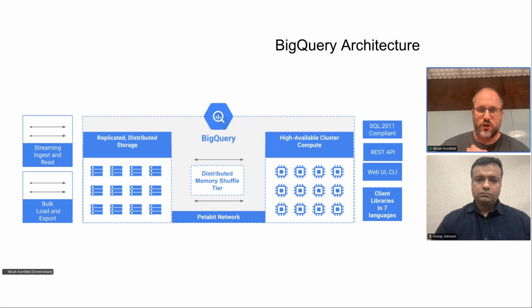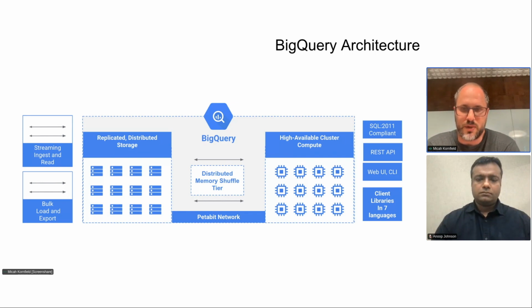At more of an architectural level, the things at the core of BigQuery that make it a robust and fast solution are Google's infrastructure.